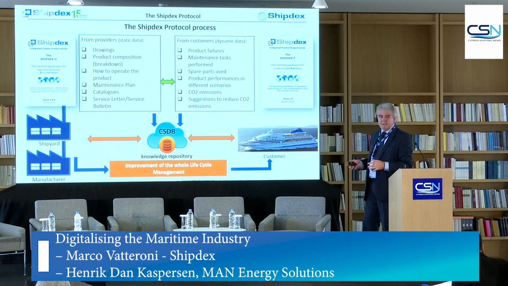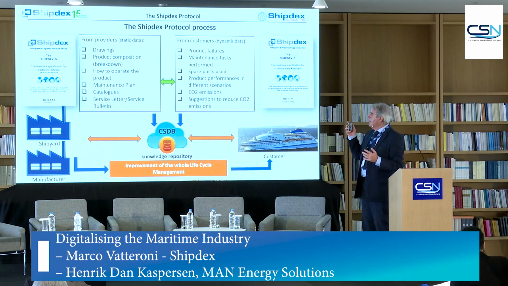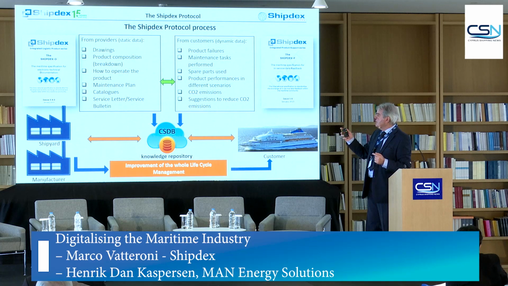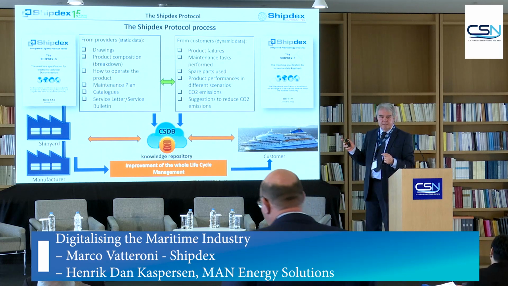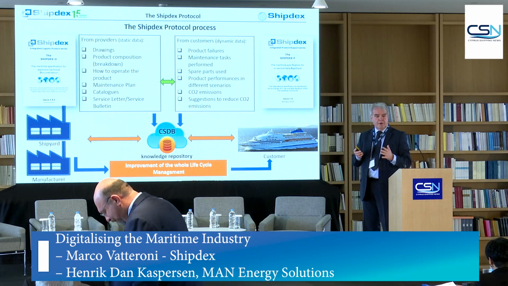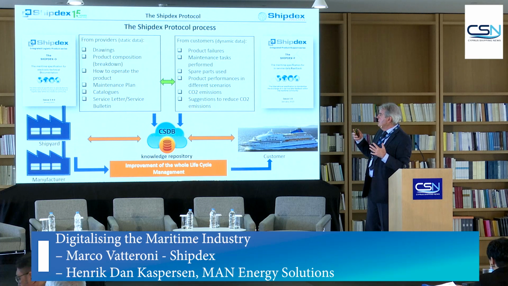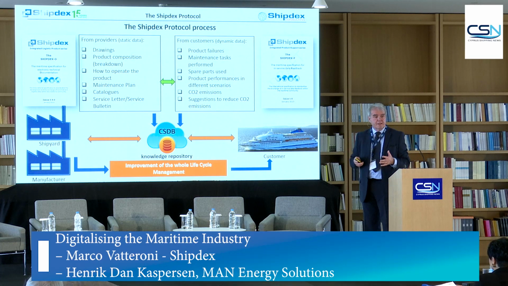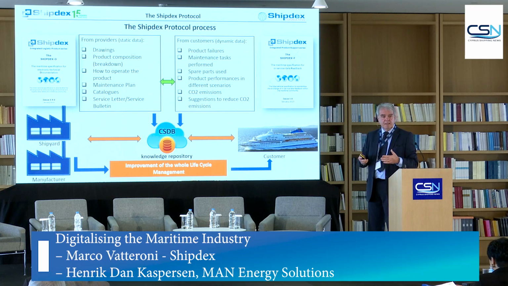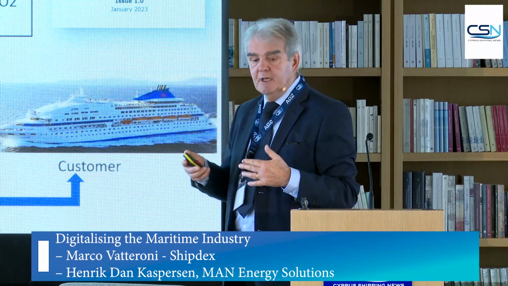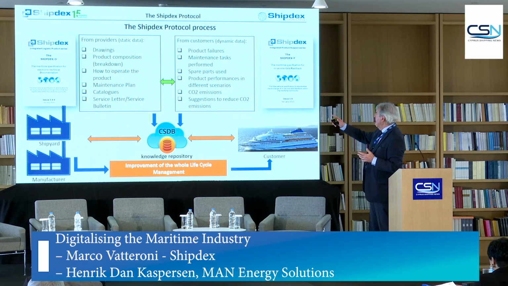So this is the final summary. Makers and shipyards can produce what I call static data. For every kind of product, they can produce and send drawing, breakdown, how to operate, maintenance plan, spare part catalog, and also service bulletin to automatically update information already sent in Shipdex format. They can send to the customer, as I said. The customer can perform their life and send back product failure, maintenance task performed, and so on, as I said.